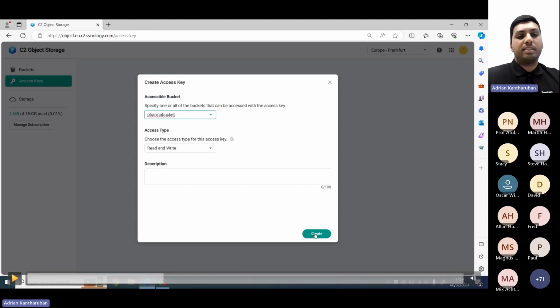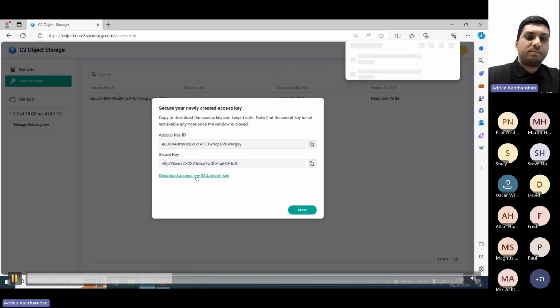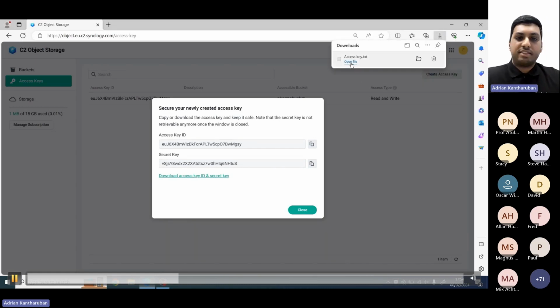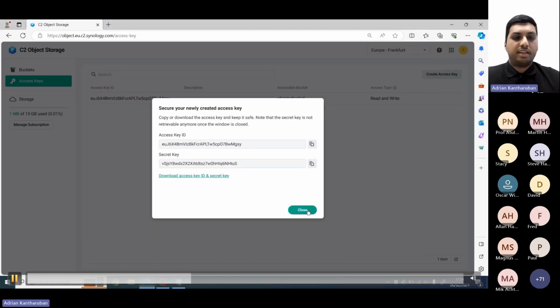So when I'm interacting with S3 Drive, let's say I'm a scientist and I have the map drive and I want to put folders on there. If it's just read only, then all I can do is read from that file. But if I wanted to put it on, then put read and write, which makes it simpler for me rather than going to the admin and asking to put it on C2 object storage. So here's the access key. We'll download those keys. And again, it's just a very simple notepad. We have a secret key and an access key.